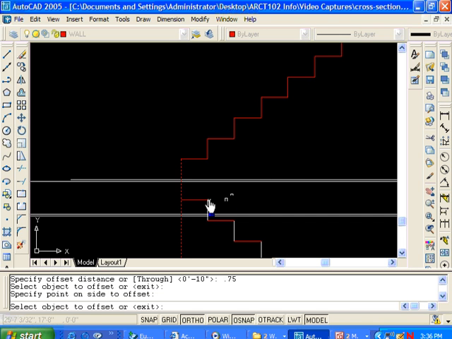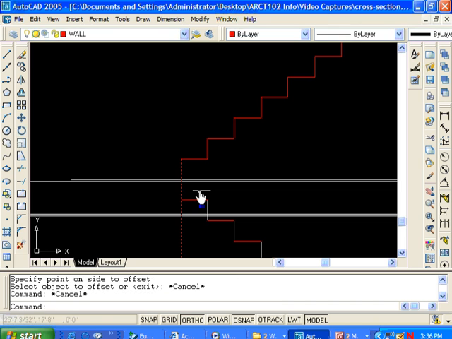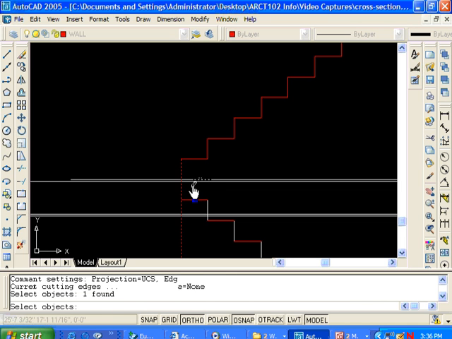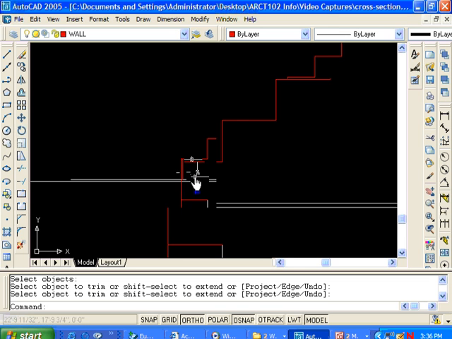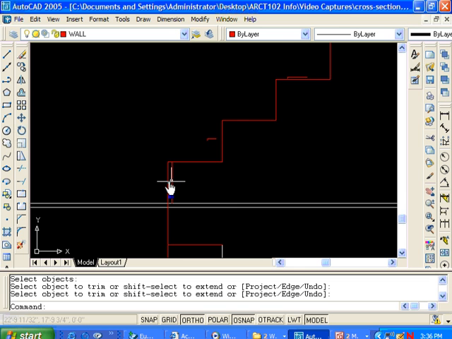So we offset on the inside of that riser board. I'm going to trim off so that you can follow this. This was the line that we laid out. That's the exposed face, the face that we would kick if we were walking up these stairs.